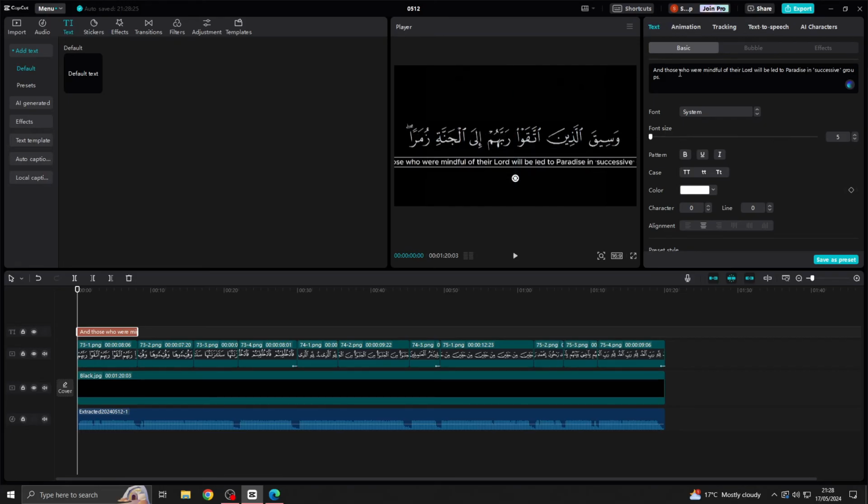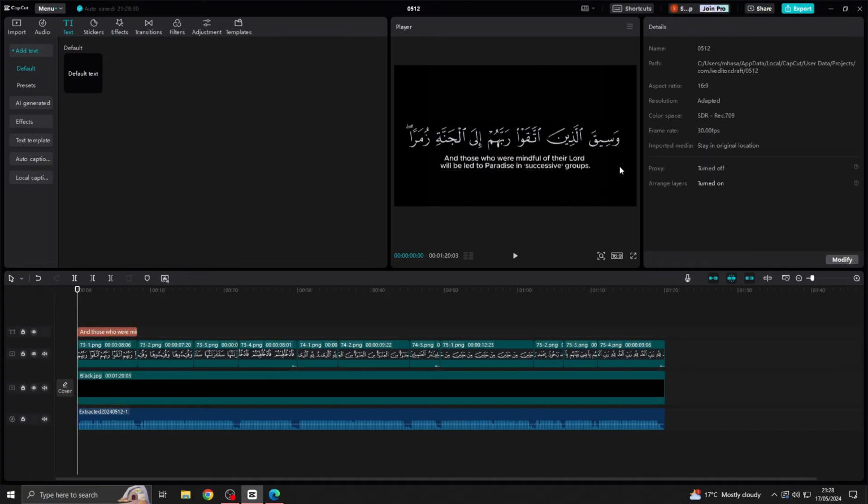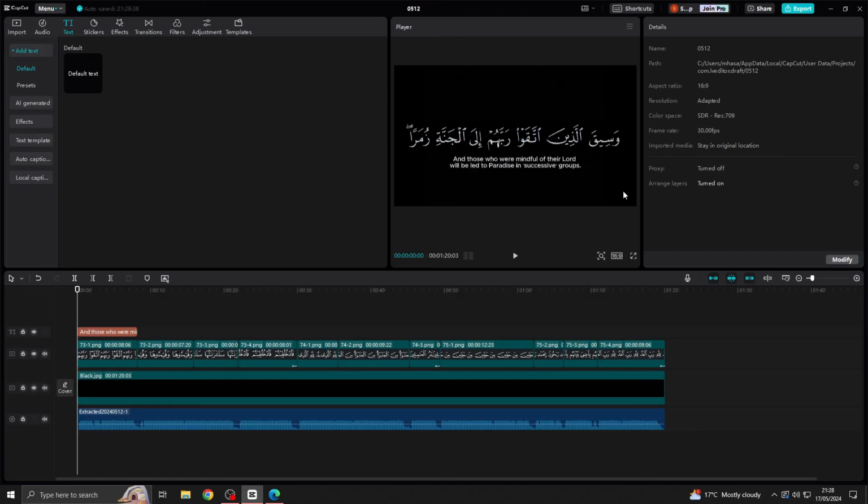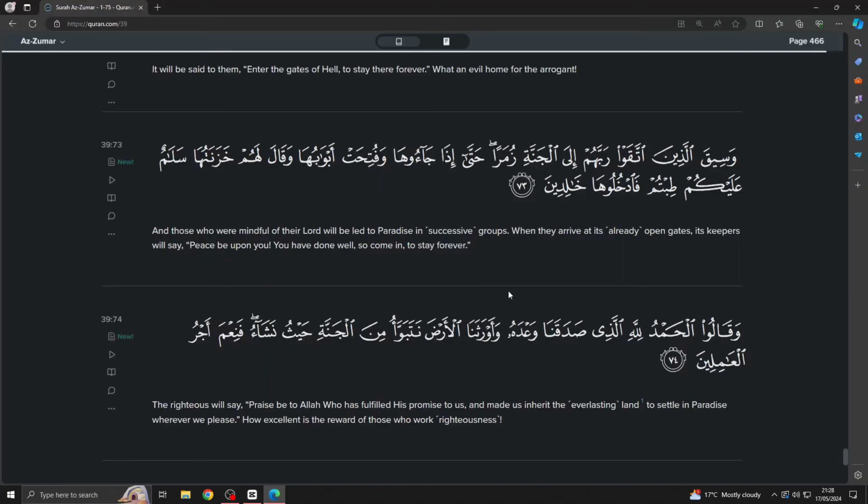Right, in cases where it doesn't fit like this, what you have to do is just get a line to be dropped. So I just click enter here, and then you can just amend it again, the size, so it fits appropriately. And after, you just repeat the same steps like I'll be doing here.